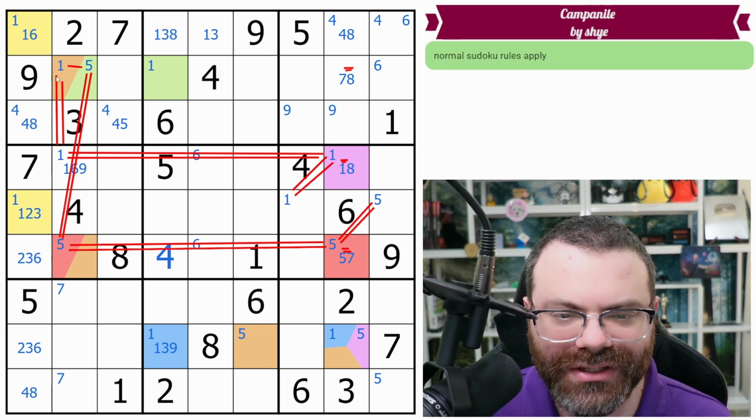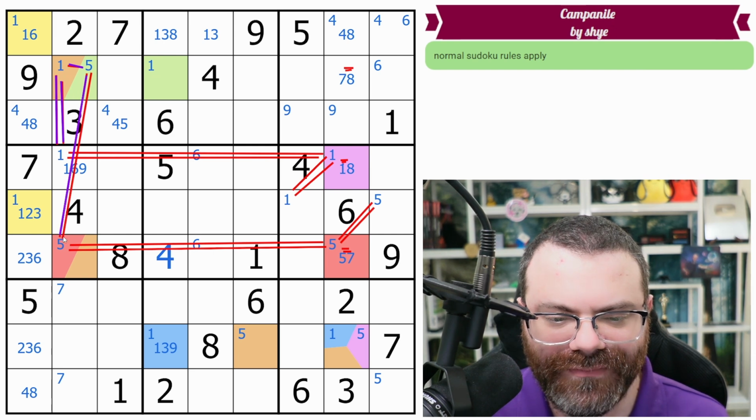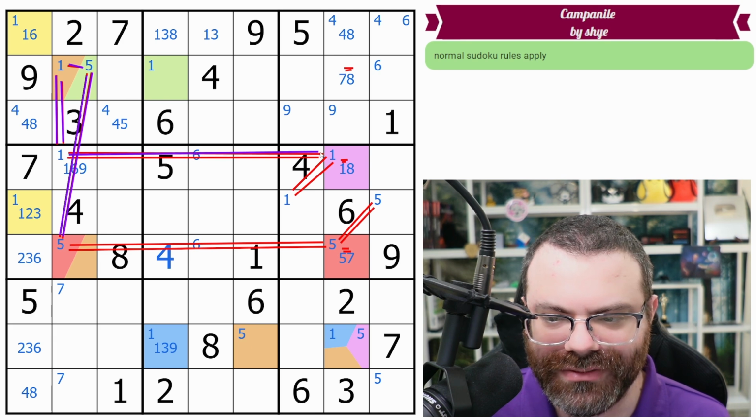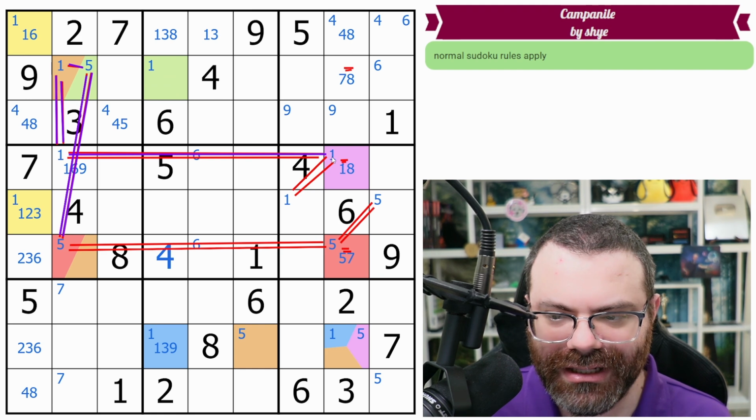So I am going to use this as a strong link. And I'm going to use this as a weak link. And I'm going to use this as a strong link. And that's going to form our basis of our loop. So I'm going to come down here, and then the 1 can just come across. So after a strong link, you always want a weak link. So I think I'm just going to come across here as a weak link, even though it could be a strong link. And then from the 1, we do have a strong link to the 8.